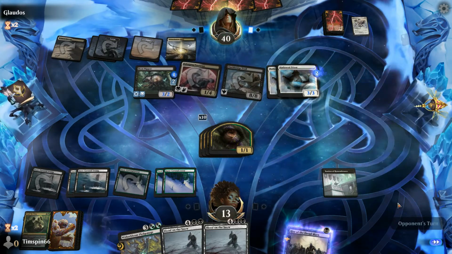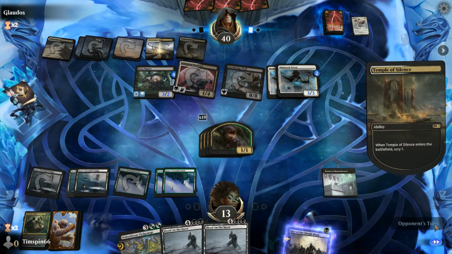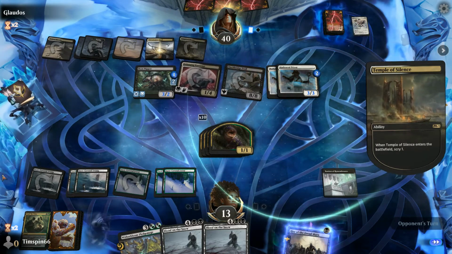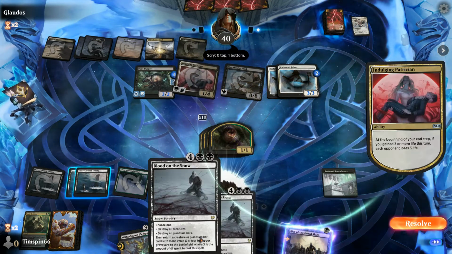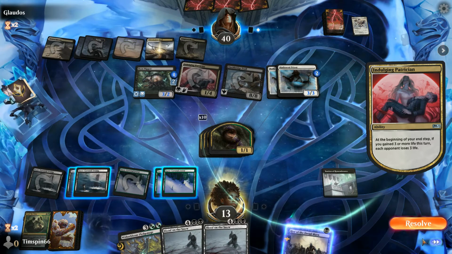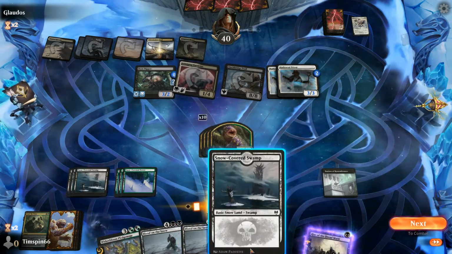So the best thing that could happen here is we get another mana. And we have three Swamps, so if we do get mana of any color, we can run Blood on the Snow. We get black, so this is awesome.